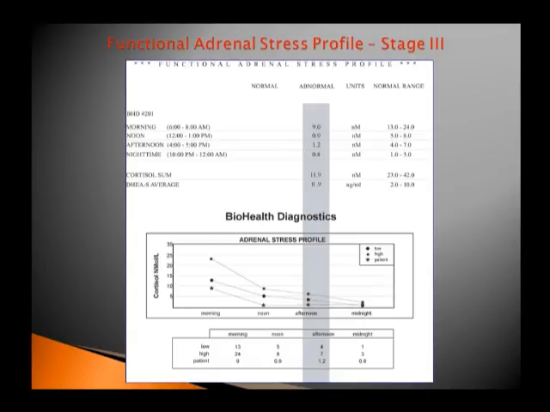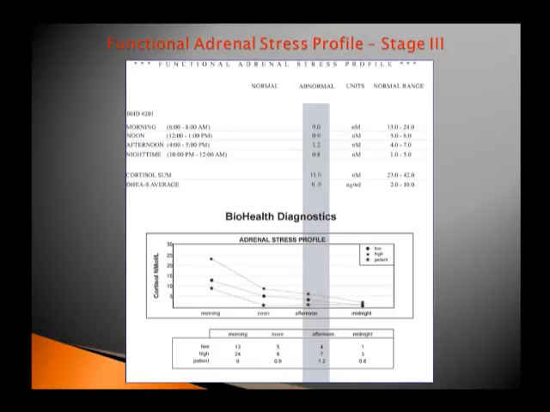If it's low, they may do a test called an ACTH stimulation test, where they actually inject a synthetic version of corticotropin releasing factor to try to stimulate the pituitary to output ACTH. And they want to see if the adrenals will then respond to that ACTH stimulation. Now you can also do an ACTH blood level. You can do an aldosterone blood level. You can do blood checks on most of these hormones. And if it comes back where these things are low, then often that patient will be diagnosed with Addison's disease.